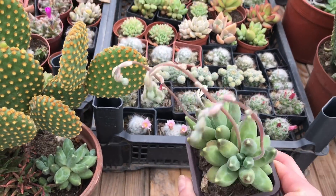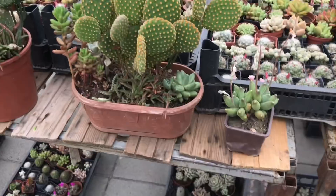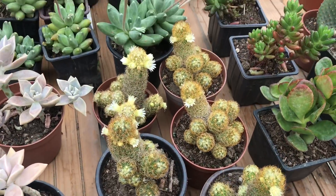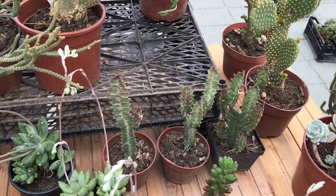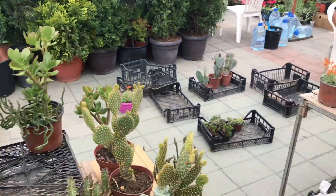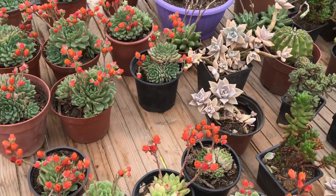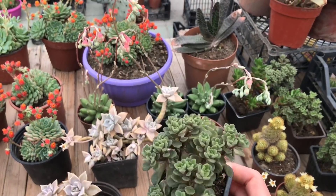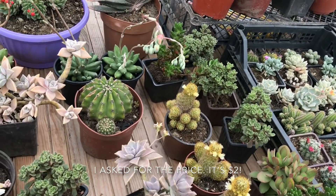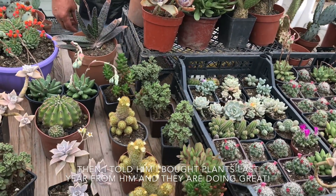I think I'm probably going to come back for this Crassula — I really love the colors. Look at this, guys, just gorgeous. More opuntias, and there are actually more plants underneath here — a lot of ghost plant, more mammillarias. And here we go, for Borbia — this is Borbia Drigona Red Ruby. Look at these gorgeous blooms, so bright orange-red! I have this one — this is Echeveria 'Irish Bouquet' Ionian. I have this one.